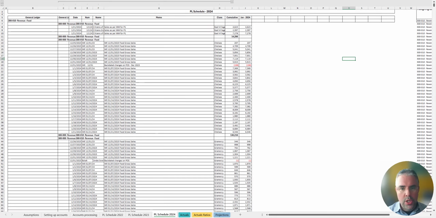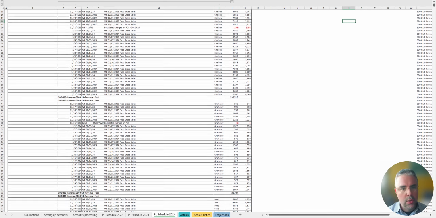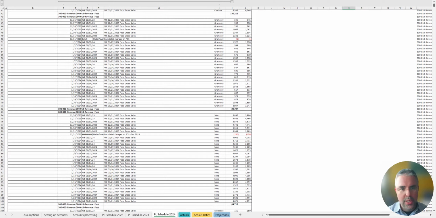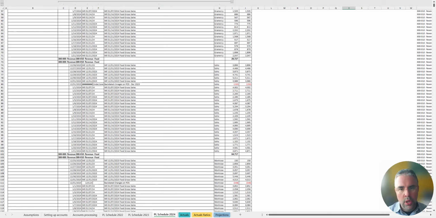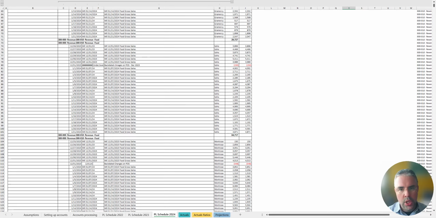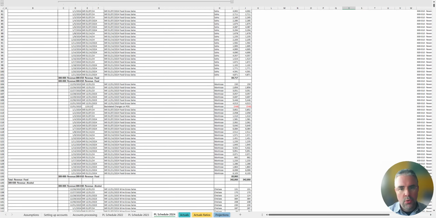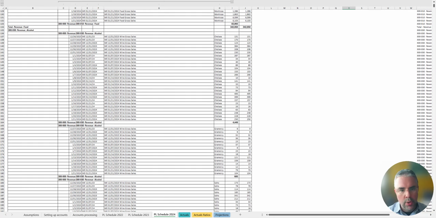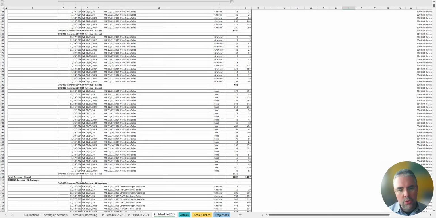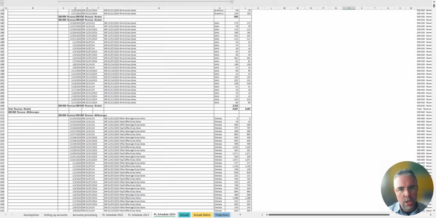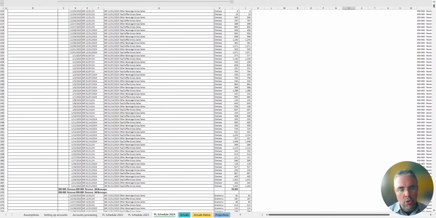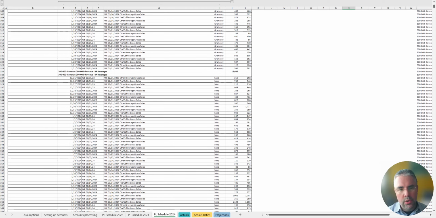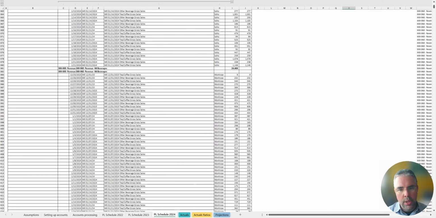Okay, so now we are switching to this second model that I want to show you, and this is a completely different animal, if we can say so. So we are talking about a small coffee shop chain which has 4 locations plus 2 administrative and procurement locations. And what you're looking at right now is a sheet, the P&L sheet with the raw accounting information just for 1 year, in this case 2024, which is when the model was built.